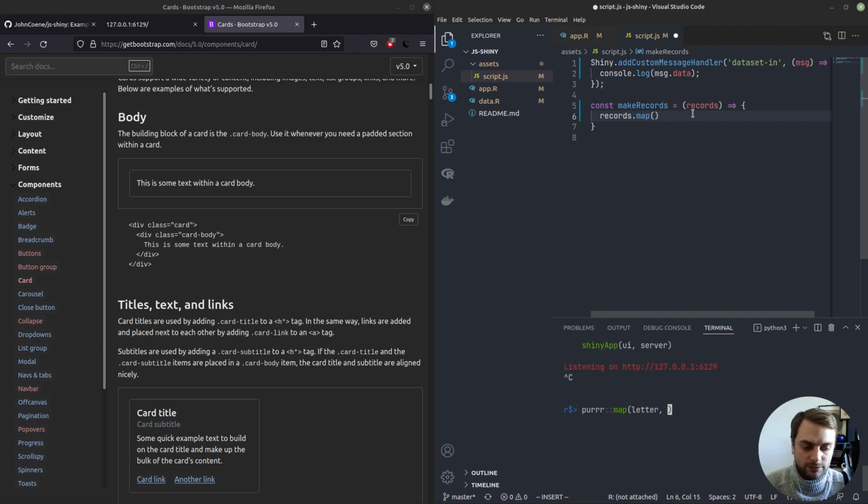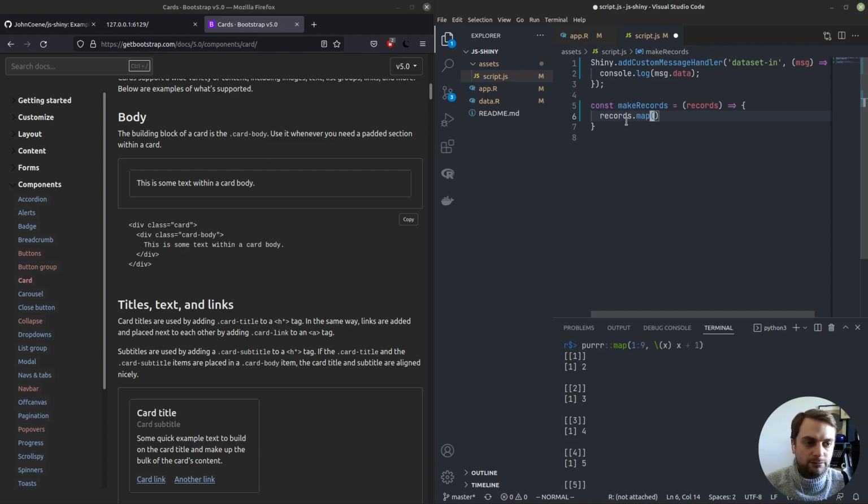We can map over letters, or let's map over 1 to 9, and then we're just going to add one to each of these. So just start at 2. Yeah. The purrr map function is very similar to JavaScript's map. It takes an array and spits out an array of the same length as the input.